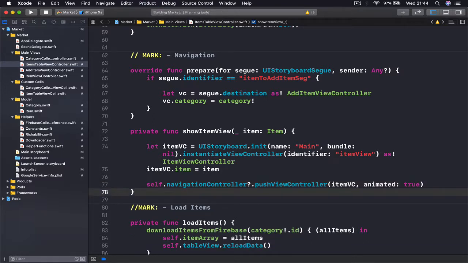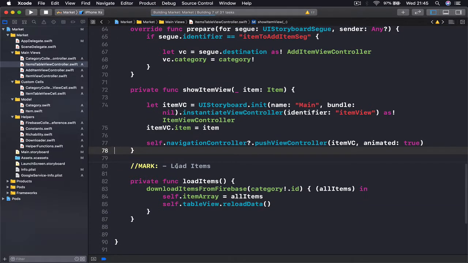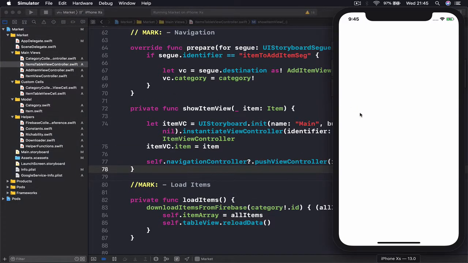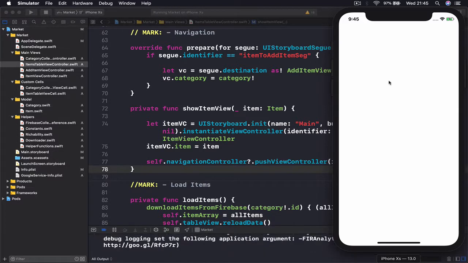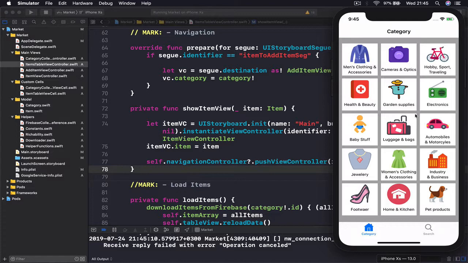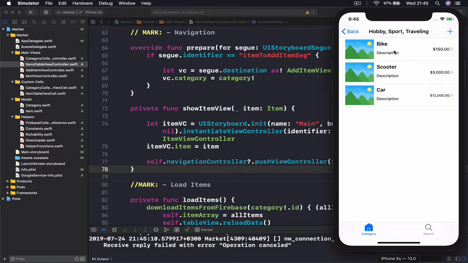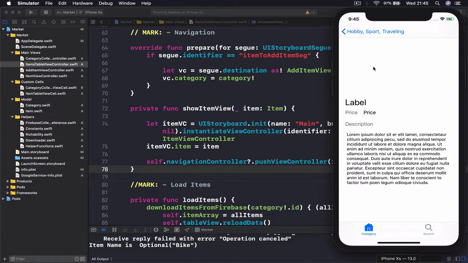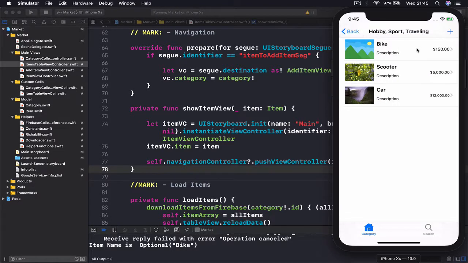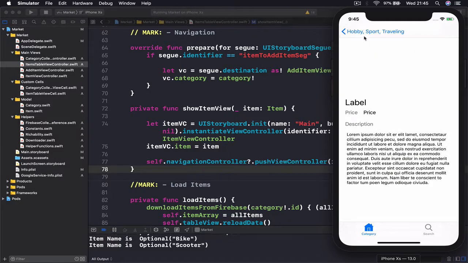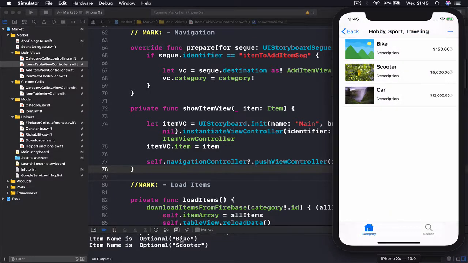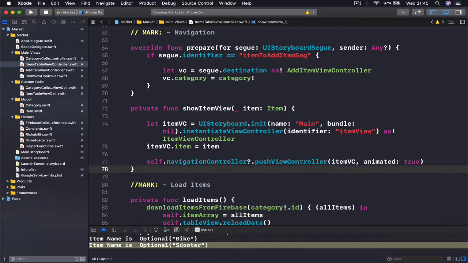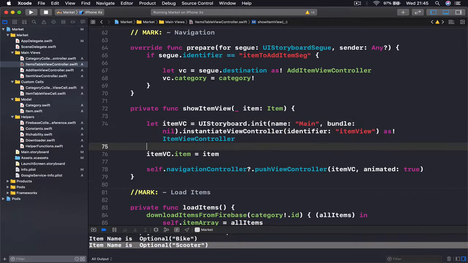And let's get rid of this line and run our application. So right now, by clicking on our cell, we are going to be able to transition to a different view and to see what we have there. So select the bike and it takes us to our view, and we can see our user interface that we have just created, and also a very long back button here that will take us back to where we came from. So clearly it works because we are getting our printout as well, so our item is being passed from one view to another view.